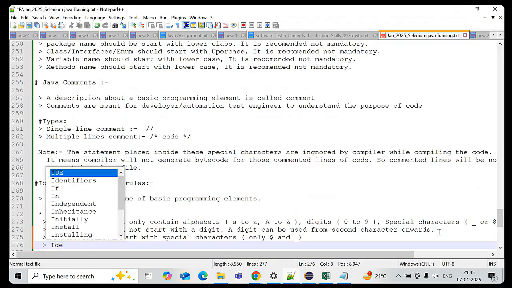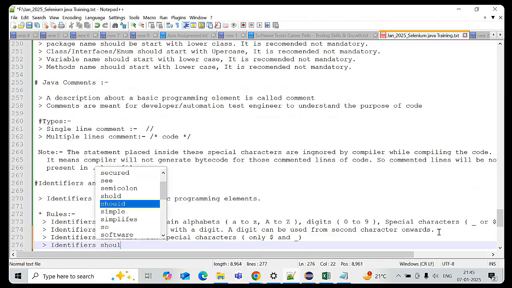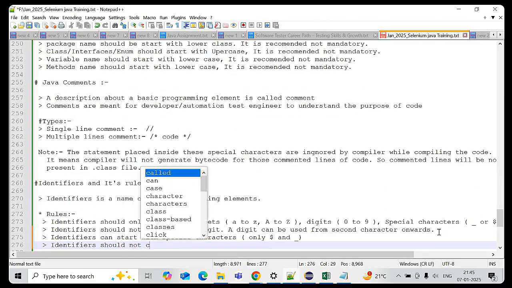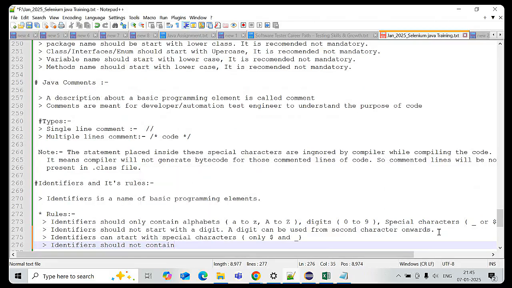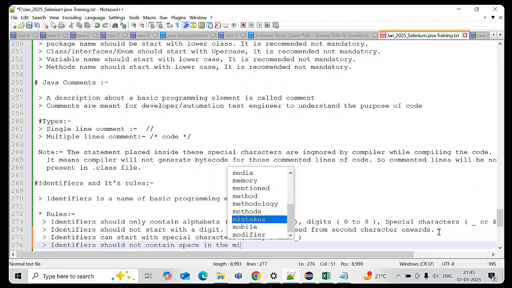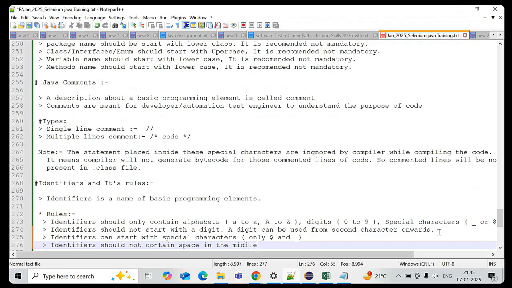Now coming to identifiers, they should not contain spaces. Space also will be counted when finding an element's string length. At that time you will understand why you should not give any spaces. So an identifier should not contain space in the middle of words.